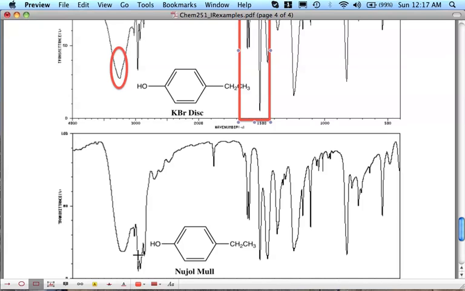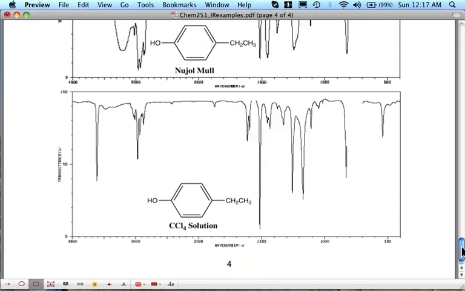So when you do a Nujol, you have to sort of ignore this peak, as it would obscure any CHs from your compound, and there will be an extra peak like right here in your spectrum too, which will be due to the Nujol. So again, this is a common way to prepare a sample, and if you're looking up a spectrum on a website and they say it was in a Nujol mull, you have to know to kind of ignore those peaks.